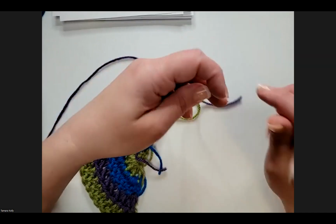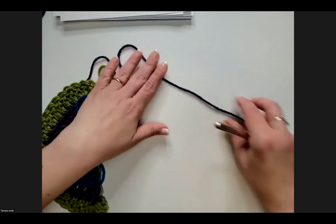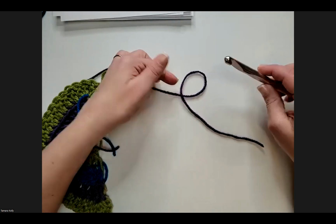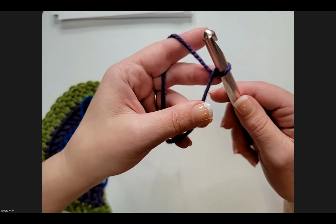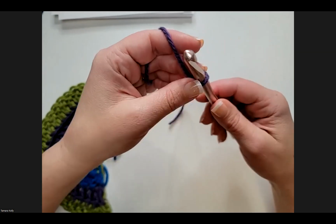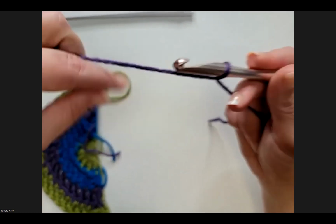I'm going to start by putting a loop in my yarn. Let me pull this out of the way so it's a little easier to see. Just going to put a little loop in it just like that, just like a little awareness ribbon. So that the tail end is over the end attached to the skein. And I'm going to pinch that right there and bring my hook from behind. What I want is for the tail end to be crossed over closer to the hook than the handle, so that I can hold this loop on my hook, like so. I'm going to hold on to that tail end so it's stabilized. I'm going to hold on to the end attached to my yarn. So you can see how that loop is on there.